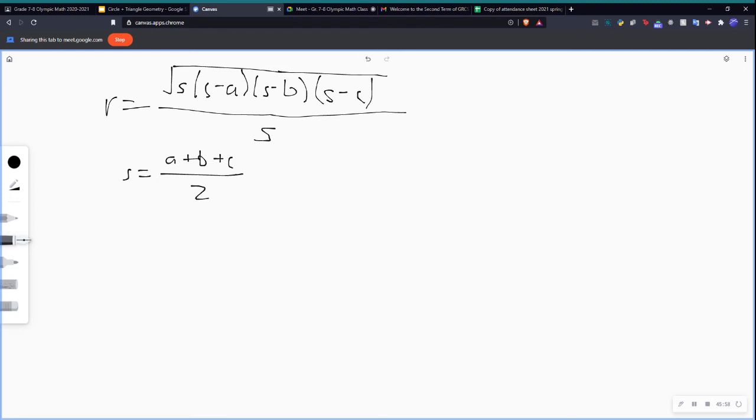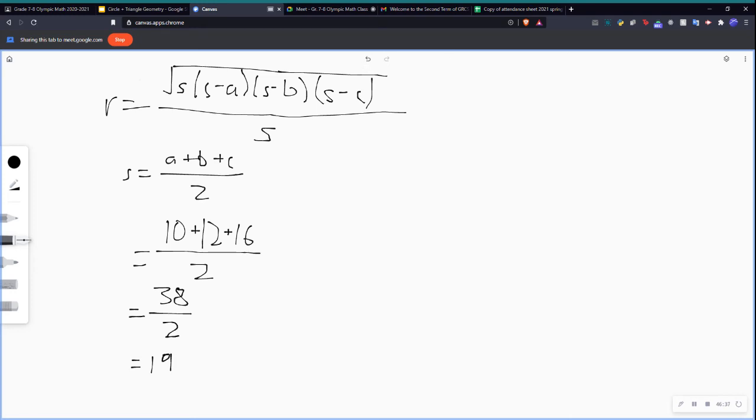All right, so this is a fairly straightforward problem. We're just substituting in the side length values for A, B, and C. So let's calculate this down here. First side length was 10. The second one was 12. And then the final one was 16. All that divided by 2. Now if you calculate this, you should get 38 divided by 2, and that's equal to 19. So it's a good thing we simplify that.